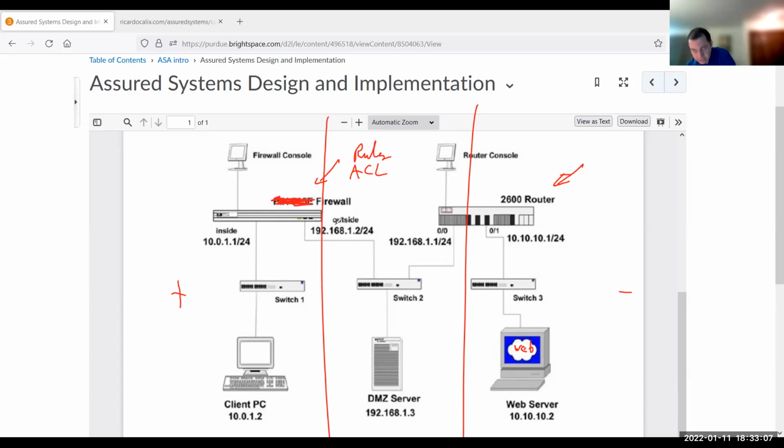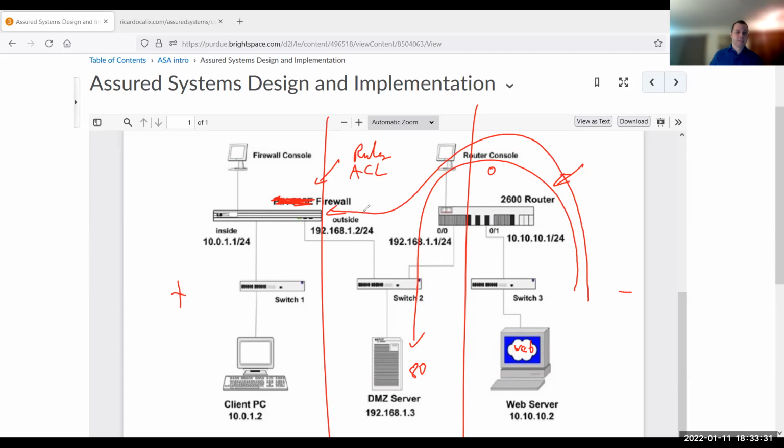So for instance, what's really the difference between this firewall and this router? The difference is that there are more ports open here, right? For instance, if this is a web server, port 80 has to be open on this router so that from the outside you can access this web server. However, when somebody from the outside gets to the firewall, they will not be able to get past it because the firewall will have some rules as to what it allows. It doesn't like to allow anything from the outside that was initiated on the outside. Okay, so that's kind of the idea here.